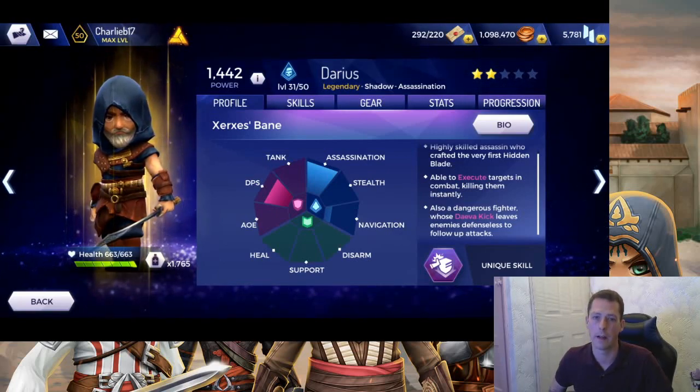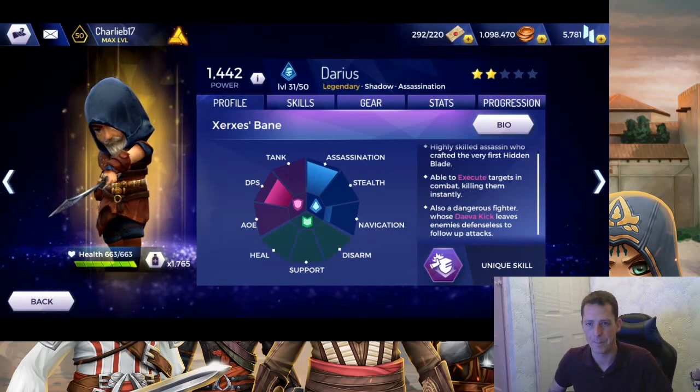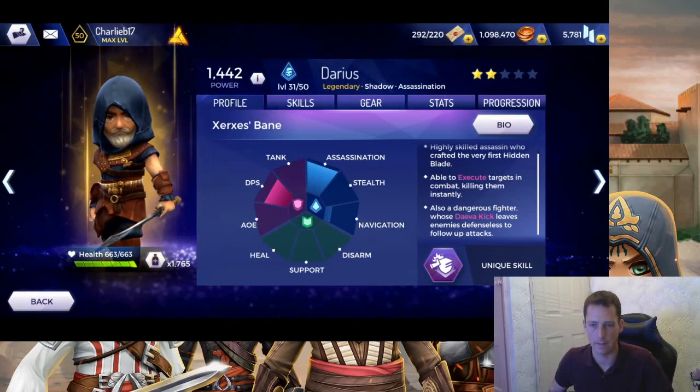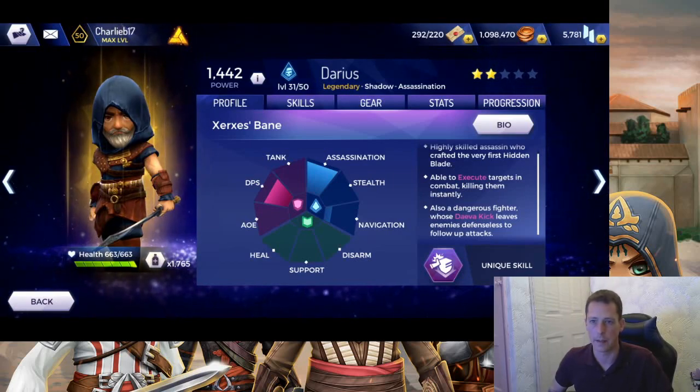And he's got a little bit of navigation, so he can traverse the map kinda. So yeah, basically he's just there as a damage dealer. He's not going to navigate you around the map. He's just there to assassinate and deal a nice little bit of damage.